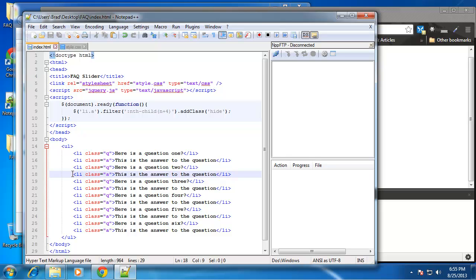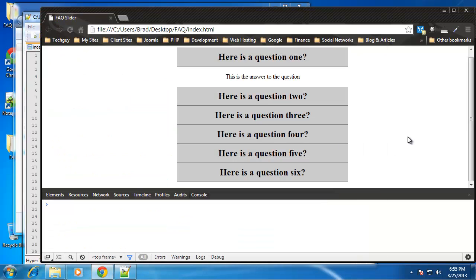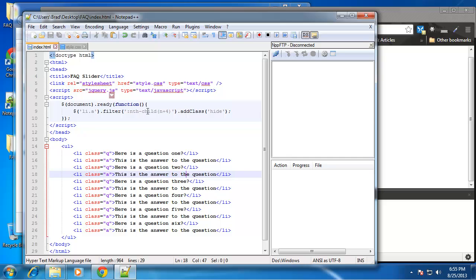This is where that add class hide is going to start, and it's going to do it from here on. So from here on, anything with li class A is going to have the hide class applied to it. That leaves this first one open so we can see it. I know that might be a little tough to wrap your head around. I'd suggest doing some research on nth child and some of the other pseudo classes. But that's how we get that effect.